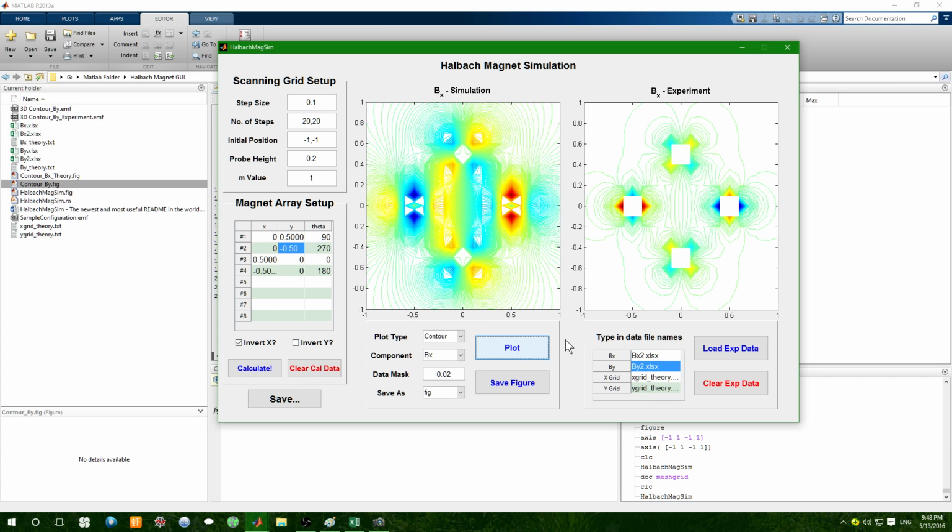As you can see here, there's an apparent sign error between simulation and experiment. Blue here, red here, red here, blue here.